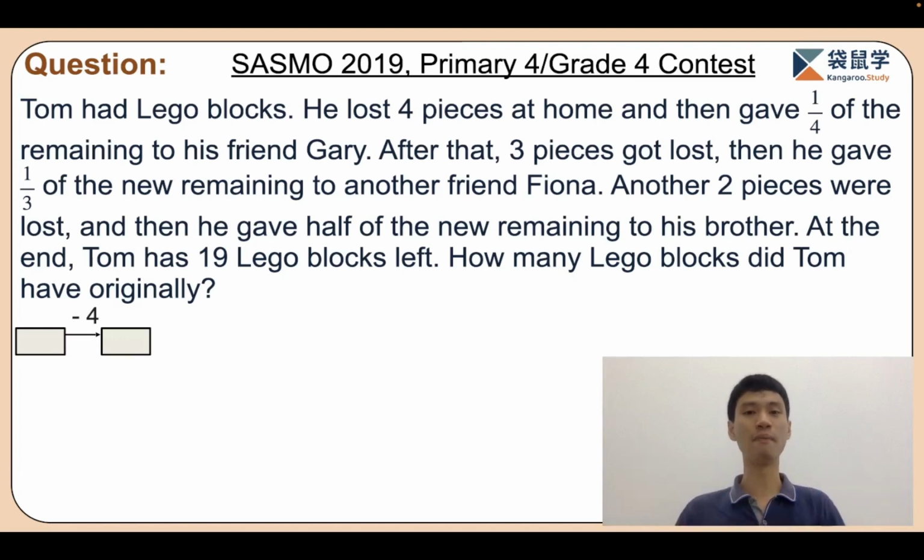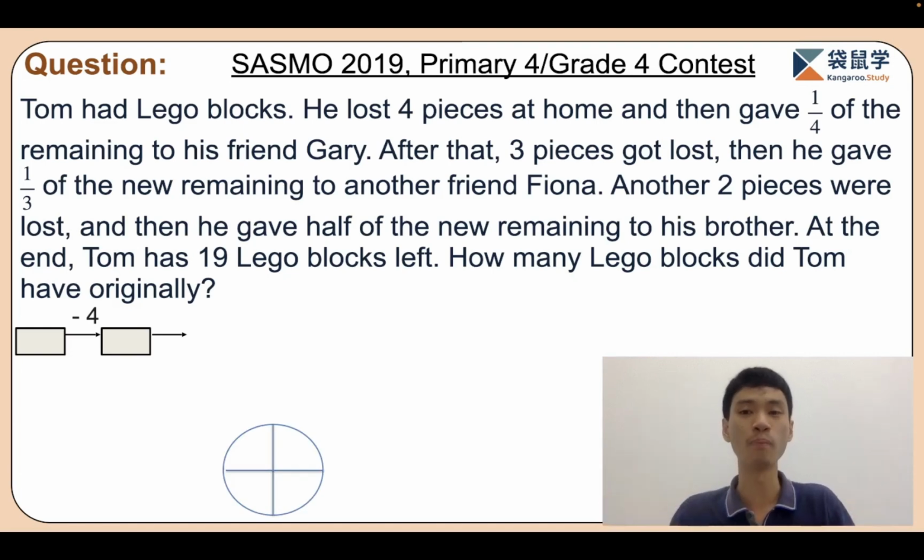Now, this might be tricky, so pay attention. It says, Tom gave 1/4 of the remaining to his friend Gary. How are we going to summarize that in the right arrow? Well, what does the fraction 1/4 actually mean? It means that we divide something, a whole, into 4 parts. Just like this whole circle is divided into 4 parts.